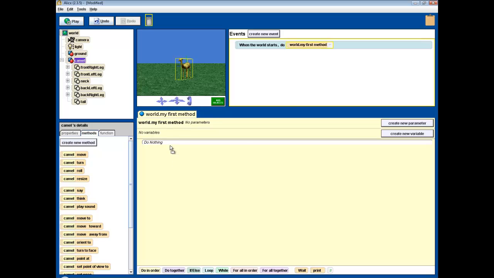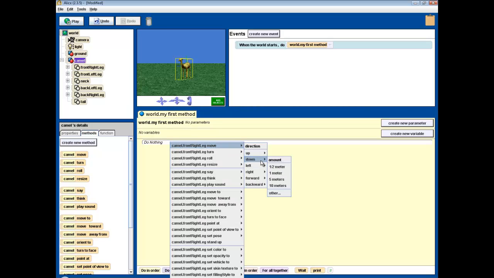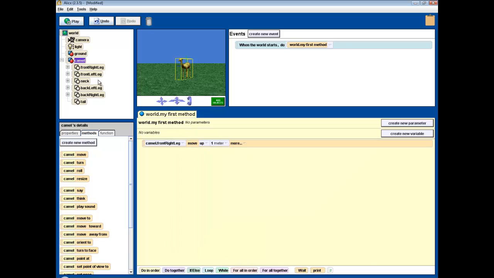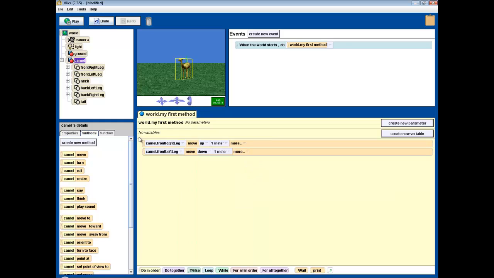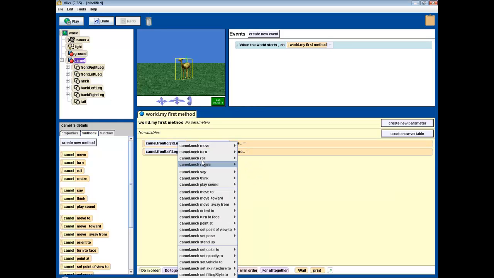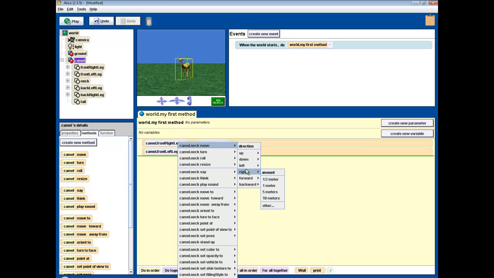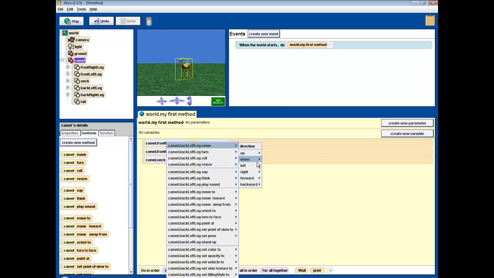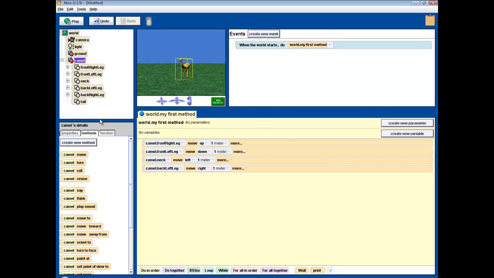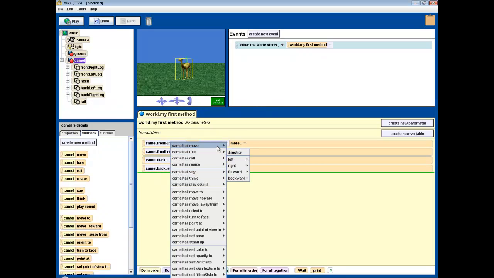So I'm going to make each sub-object move in a direction. As you can see, it's almost as simple as doing the whole object. Make a move forward and the last one backwards.